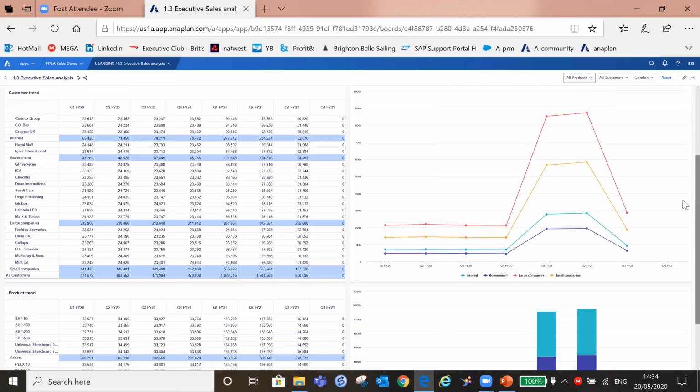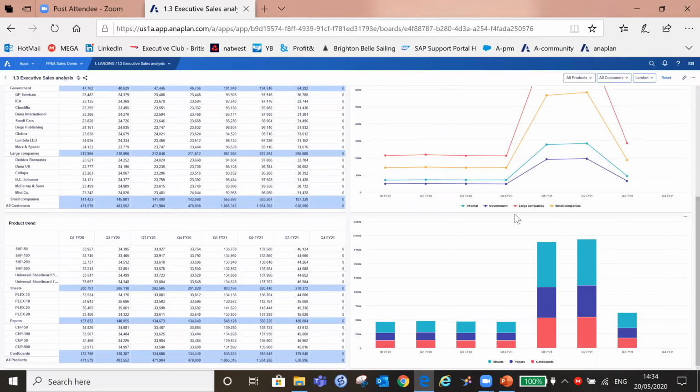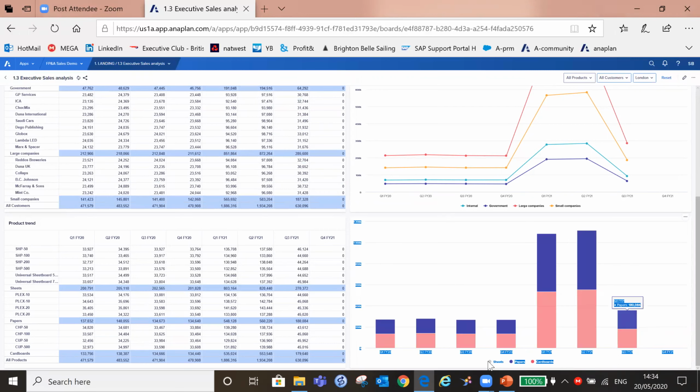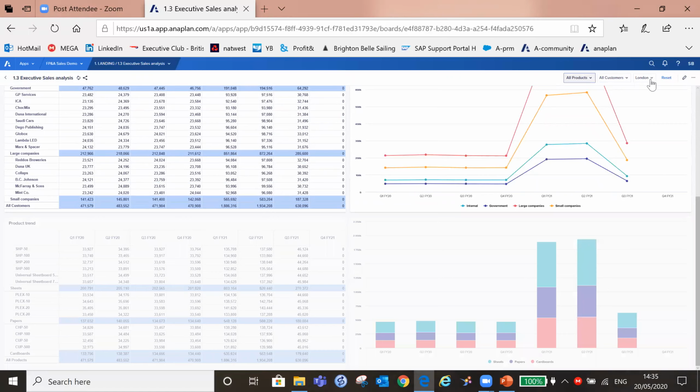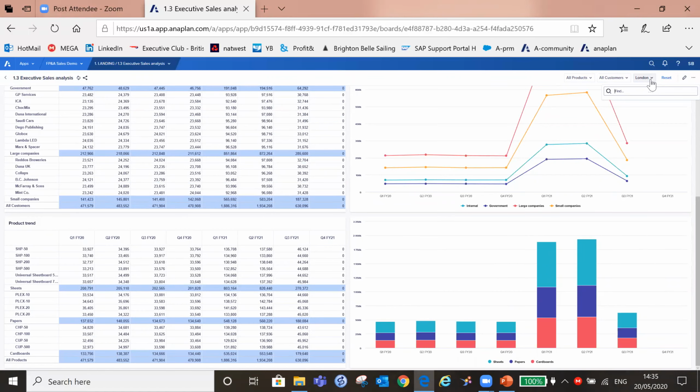And we've also got on this as standard a product trend, and it's a pretty sophisticated reporting tool, so we can, for instance, just switch off parts of that graph if a particular user doesn't want to see that. And finally, if we can just prove the point, I can select just the sales department, say, and I think from memory there's only data in 1 year for this one.